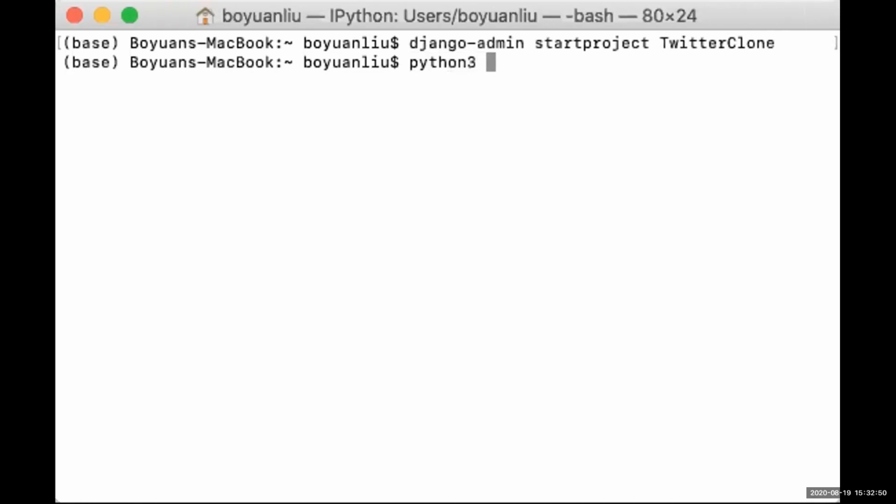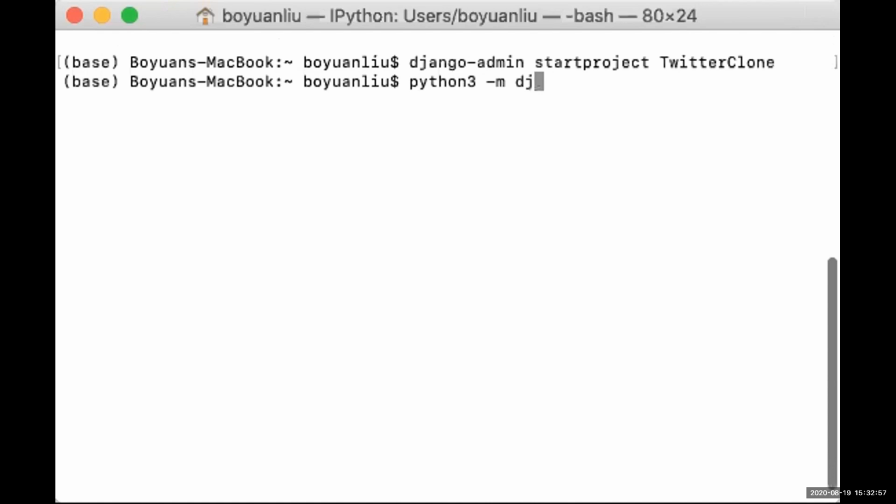Python 3. Because I don't remember this, because my django-admin works. So I suppose you guys should remember this, but if you don't, then I need to find that article again.